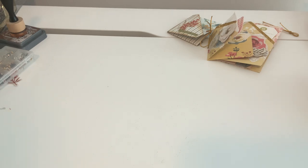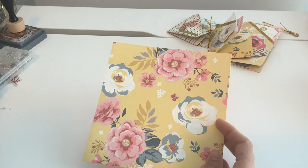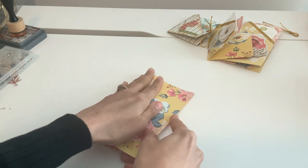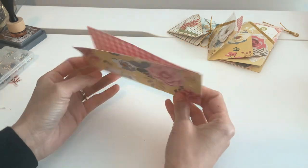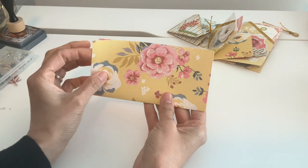So again, you don't have to use my measurement — you can just take your scraps and do this. But I'm going to give you my measurement just in case you like my sizing. This is a six by six and a quarter paper. Basically we're just going to fold it. I'm just seeing which side of my paper I want up, so I'm going to fold that.